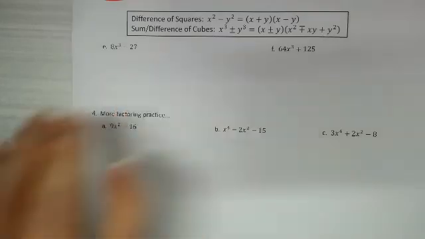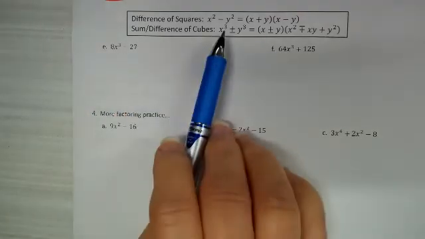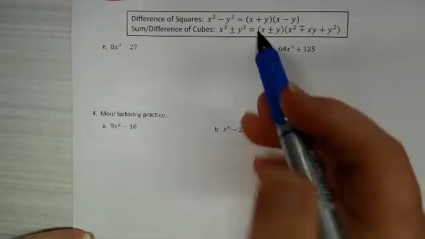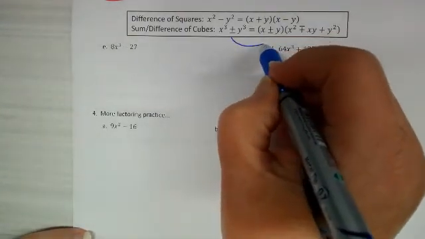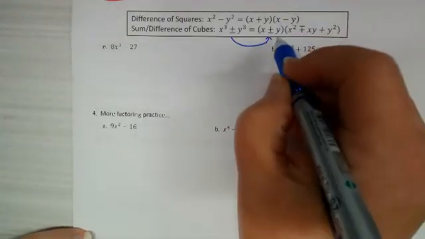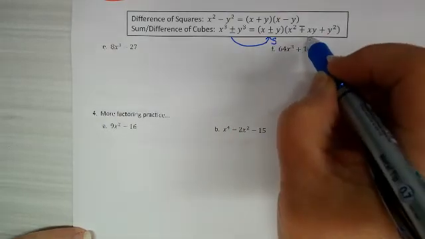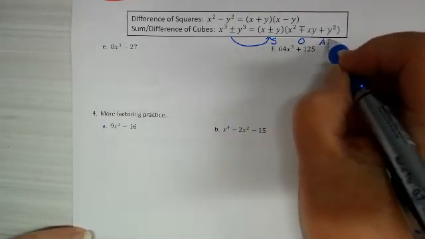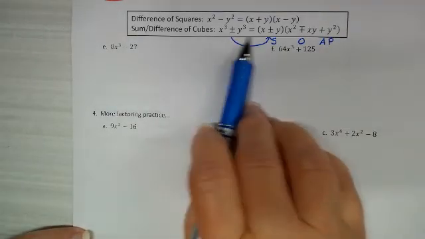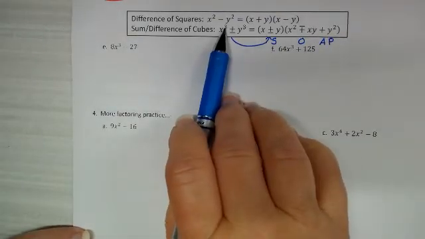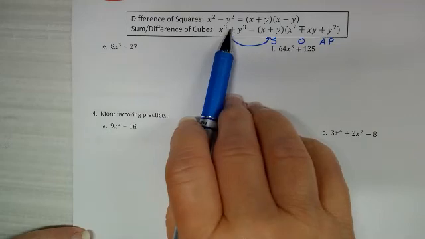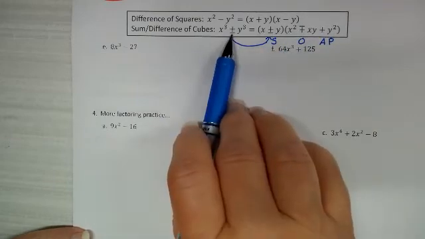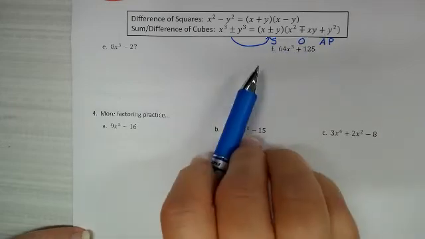So here's just a quick review of our rules. Now, instead of writing two separate rules, this is all written as one. So notice from here to here, it's the same sign. And then this one is always the opposite. And this one is always positive. So hopefully you've got this in your notes. If you want to write the two separately, you can. You go plus, and it's plus, minus, plus. Or if this is a minus, you go minus, plus, plus.